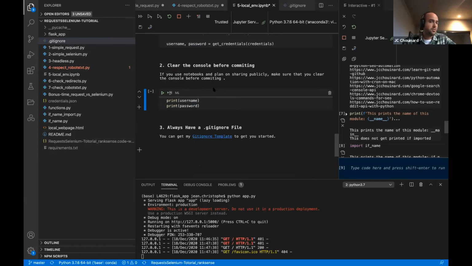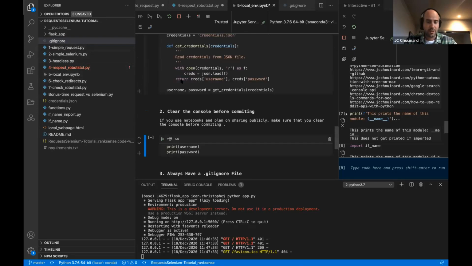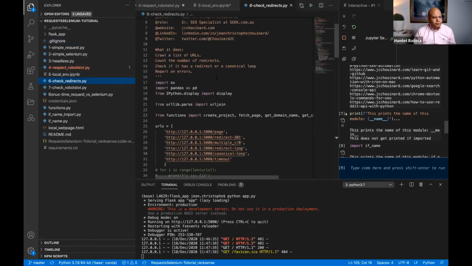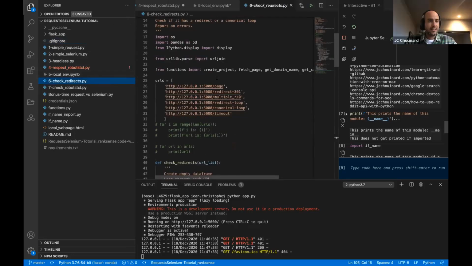So it's really important. These are the three basic security tips that I think everyone should know before starting using GitHub. Good ideas. Yeah, very important.